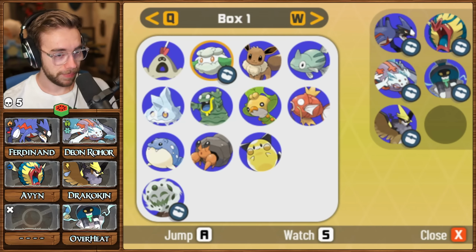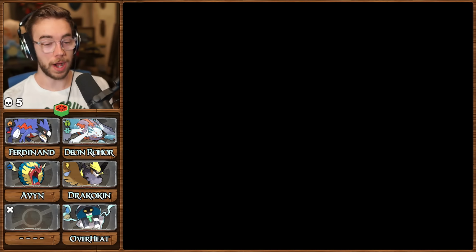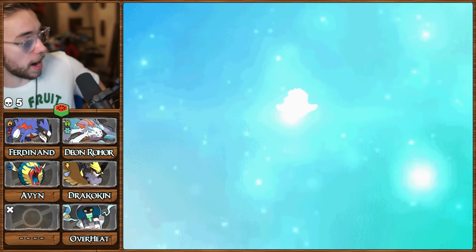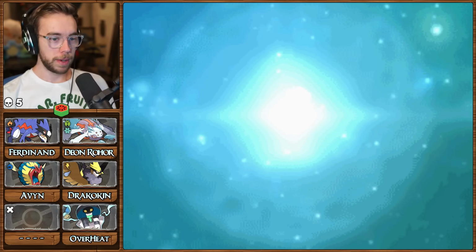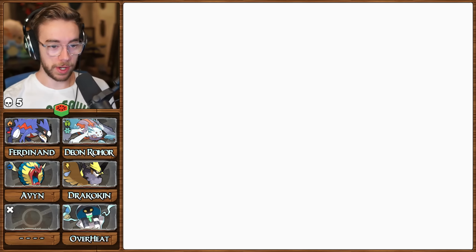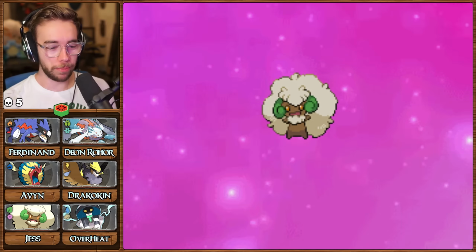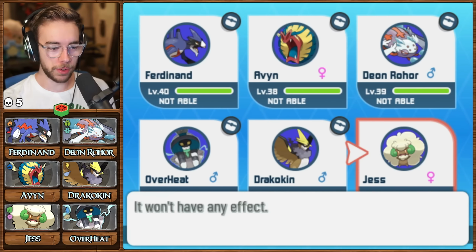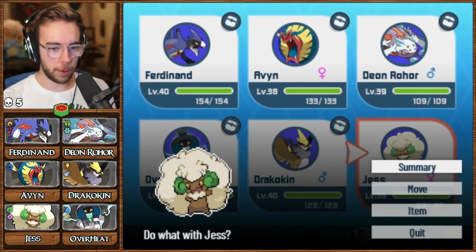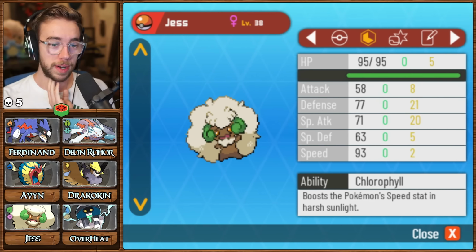I mean, could go Whimsicott. It is gamer o'clock. That's right. For the first time, I think, in any Pokemon game ever, I'm going to use Whimsicott. It also came with Sunstone. We already have one, but that's pretty nifty. Boom! Maybe Whimsicott will impress me. You know, let's not judge Jess. The thing, though, is I waited to evolve you because you don't learn any level up moves. Boost the Pokemon speed stat in harsh sunlight. I think you're fast enough.